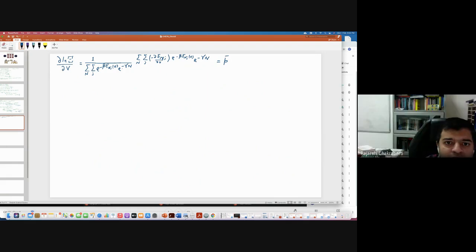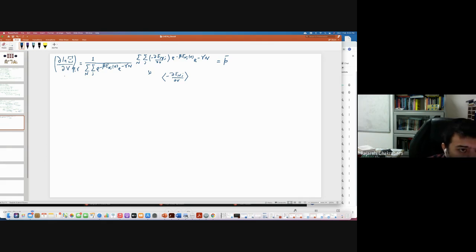Because it is nothing but something like an average of the whole thing. This is average pressure. You go and check, because I am not going there in detail, but you should be able to see that. Of course, when you take the derivative, you have to take the derivative by keeping beta and gamma constant. Okay. So I have average pressure.